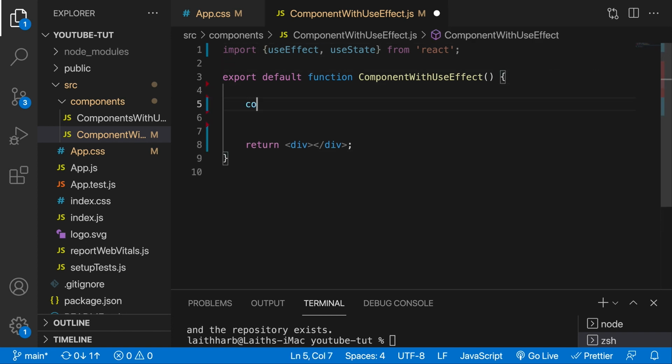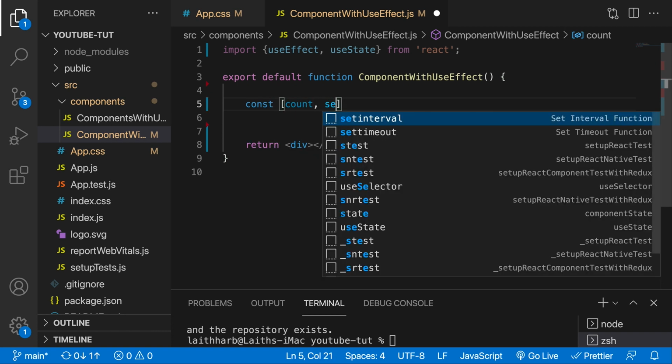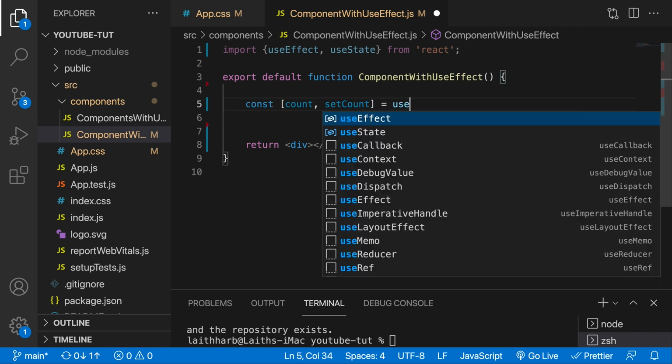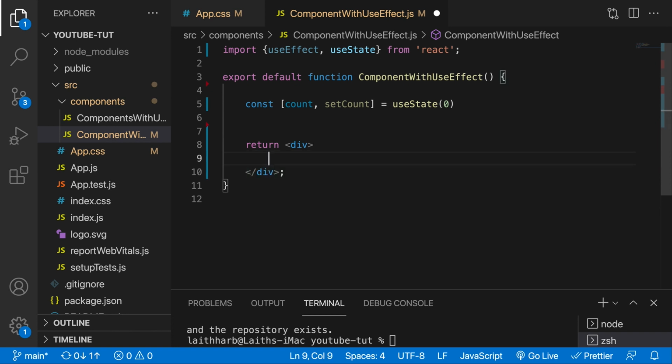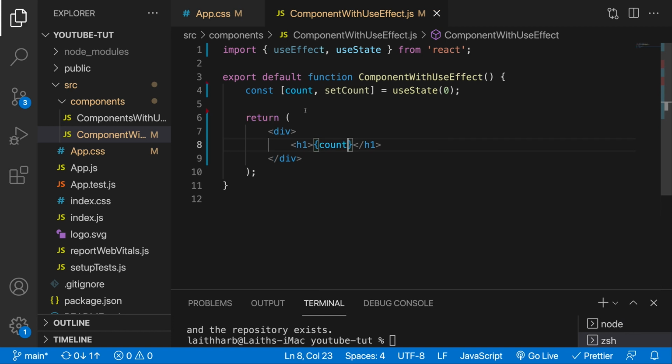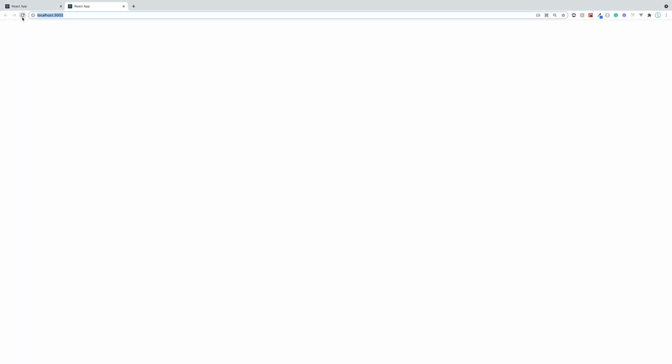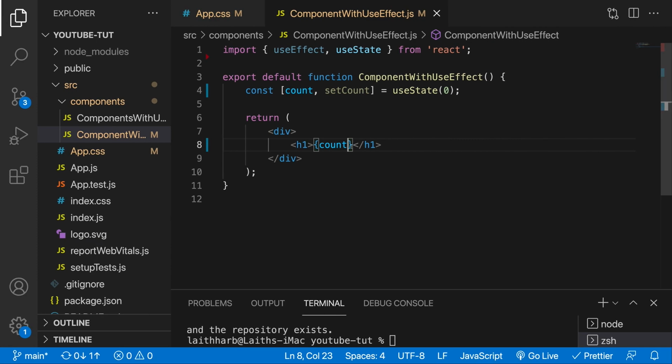We're going to create a very simple counter. So we're gonna say count, and then setCount, equals useState, and over here we're just going to have an h1, and that's just going to render that count. Very simple, nothing insane. If I were to refresh, you can see that over here. And now I also want to create a button that would set the count to whatever the existing count is plus 1.